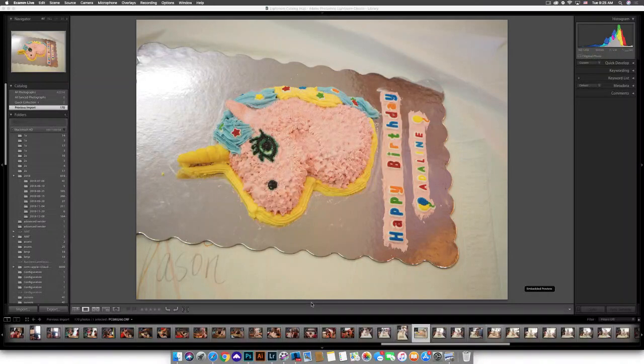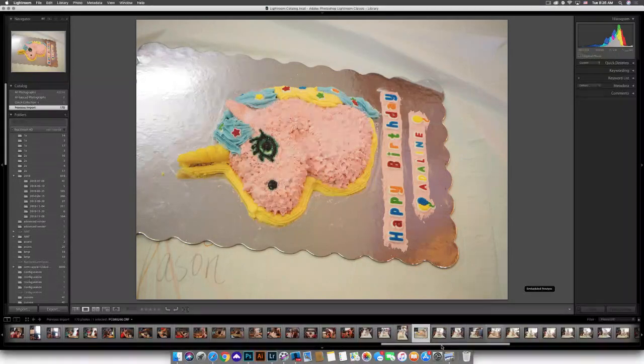While people are waiting to get on, I thought that I would go ahead and show you some pictures from my daughter's birthday. My youngest turned one right around Thanksgiving, and we had her party two weekends ago. And this is the cake that my father-in-law made. How adorable is that? I think it's the cutest thing ever. I just wanted to share with someone. And then I have to show you how cute my little unicorn baby is.